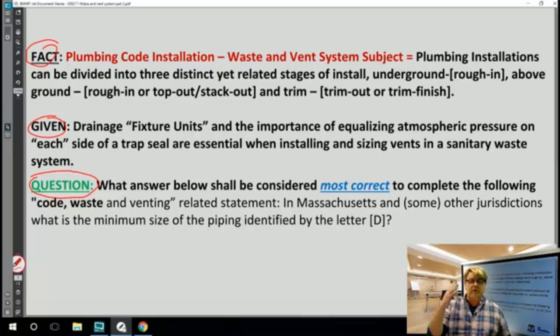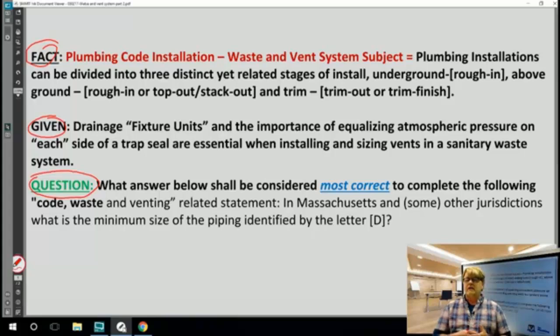Some of that may go right over a bunch of people's heads, but for anybody in school right now, they're kind of connected with that a little bit. They get it. They may not understand the importance of atmospheric pressure at sea level, here in Massachusetts, about 14.7, being the same. You're always trying to equalize pressure on each side of a trap seal with your sizing of the drainage and the sizing and design of the venting system. That's one of the really important things that's not laid out or explained very well. But we do that here at theplumbingacademy.com, and we let you know all that stuff.